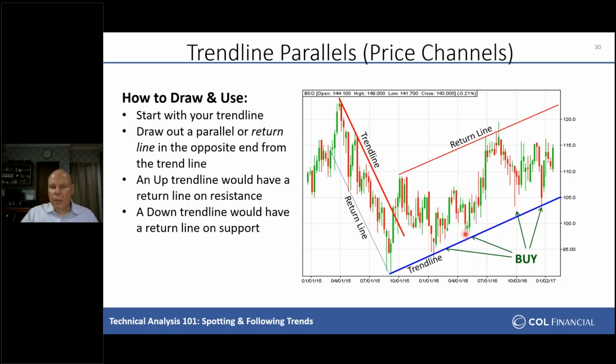So these are good buy spots for you, since it's a rebound off an uptrend line, and anywhere on this blue line is an area of support. These are not good areas to buy because they're closer to your return line or closer to your resistance line. If you're buying in the middle, it's half-baked. Yes, you might make a little money, but the risk is just equivalent to your potential reward. So it's really much better if you could buy off a rebound of support. Selling or taking profits will happen at the upper boundary of the ranges that you look at.